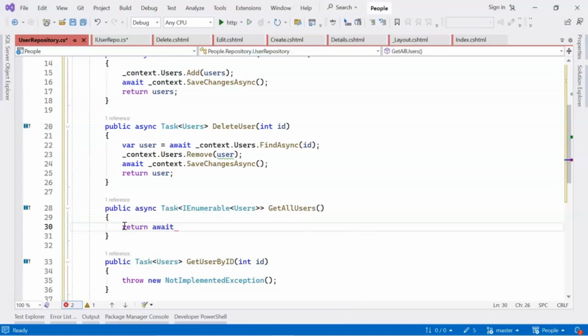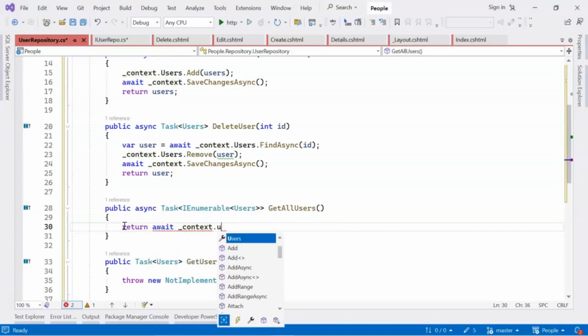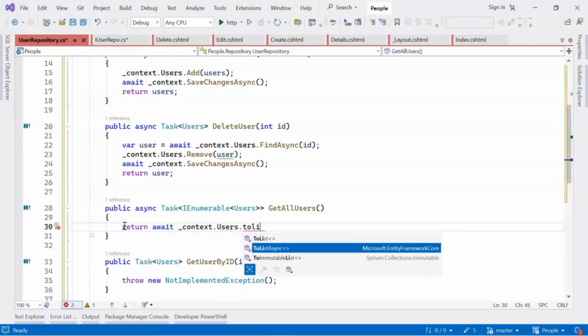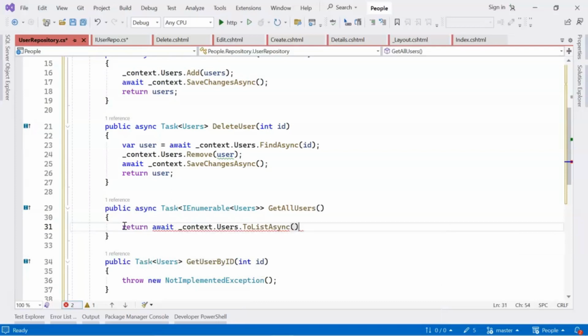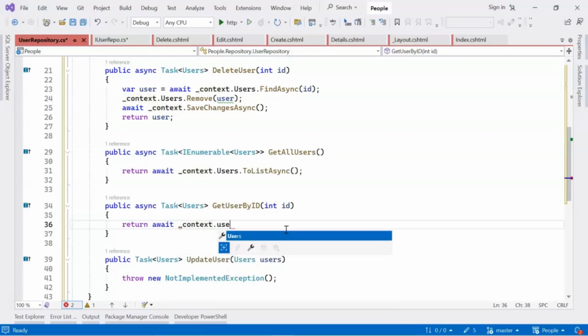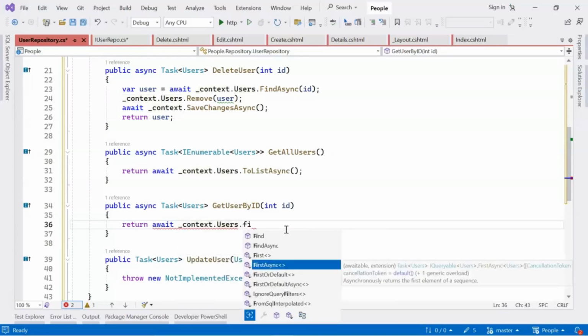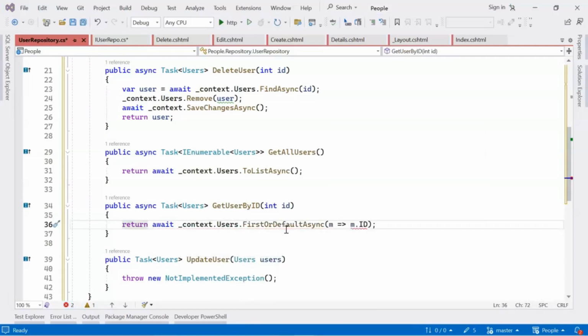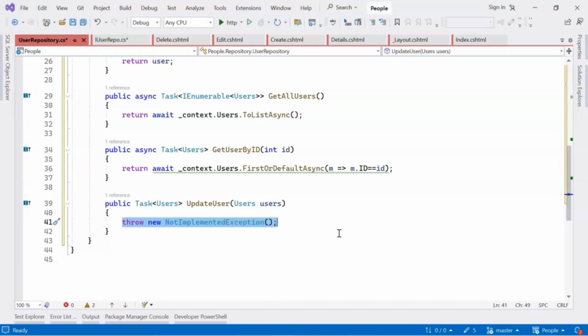Return await context dot users dot to list. Get users by ID. So return await context dot users first or default.